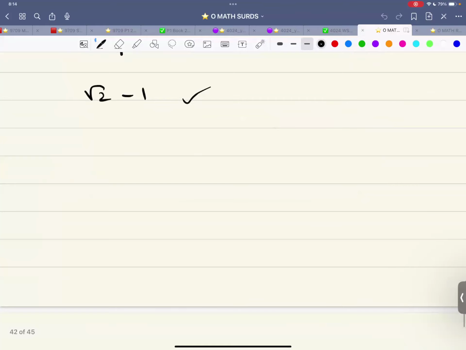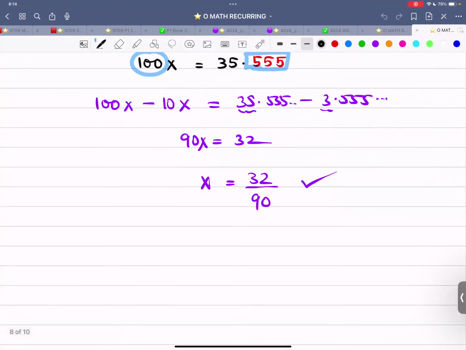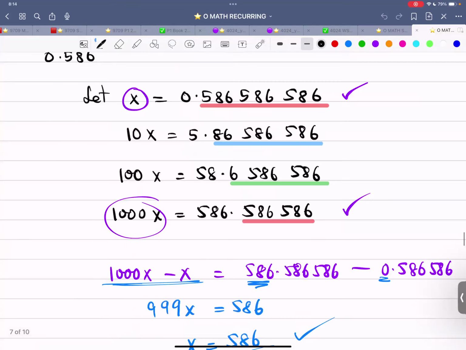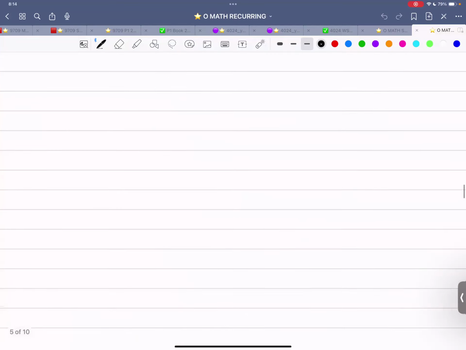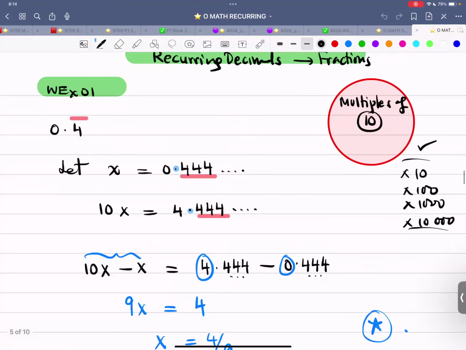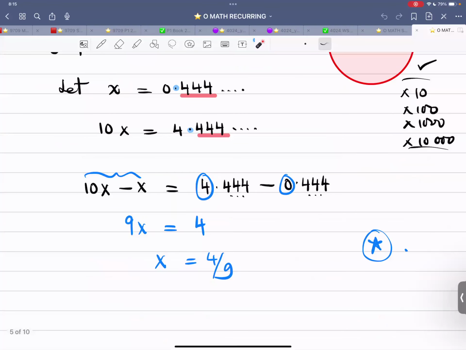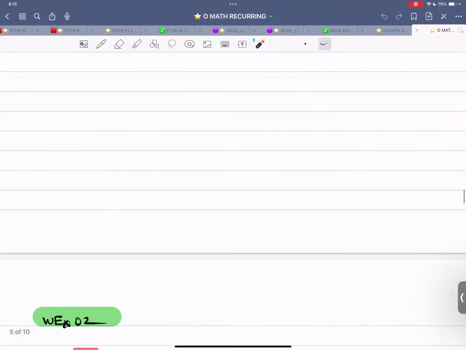Very, very important. And similarly, over here, when we talk about this thing, that is what you call recurring decimals. So that's how it's to be done. Let me give you the idea because it's a new topic. So therefore, 0.4, if you have a dot on the top, that means that particular digit will be repeating. So let x equal this thing. 10x, the decimal would shift. This thing at the end would be the same. When you have reached this stage, subtract, and convert into fraction. So it's about multiples of 10 or 100 or 1,000 and so on.